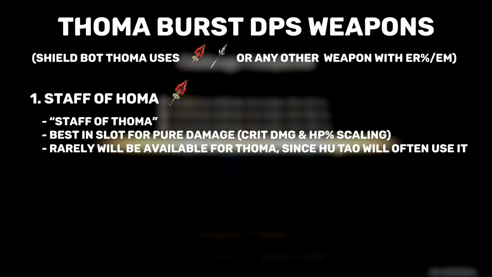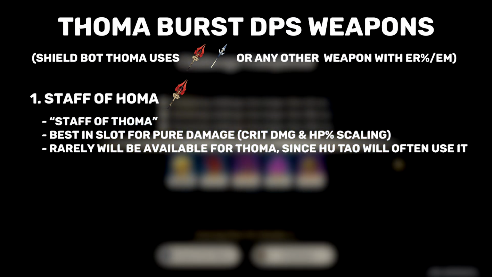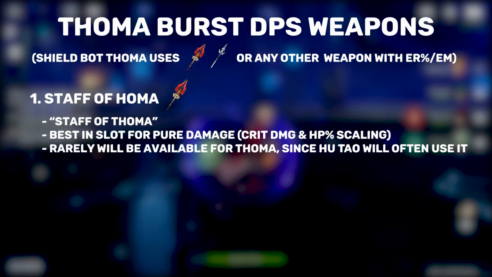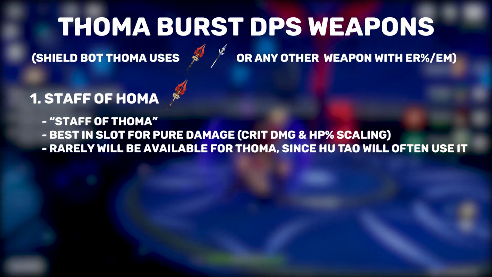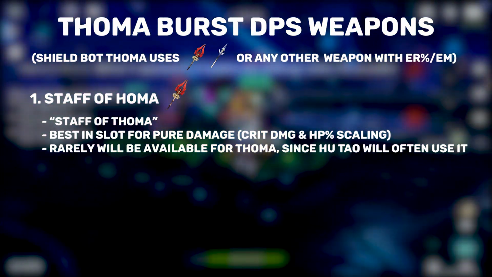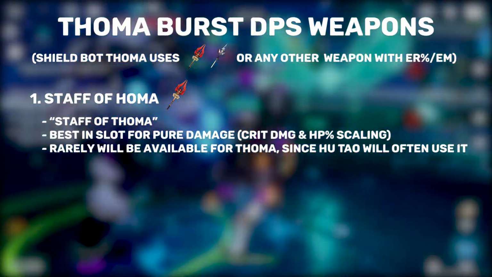Yeah, this weapon is fitting because we can call it Staff of Thoma, but there's also the fact that this weapon does give him extra HP percent and crit damage, which is just insane given the way his abilities work. If you happen to get this weapon and don't actually have Hu Tao, Thoma is definitely one of the best characters to use this broken spear on.